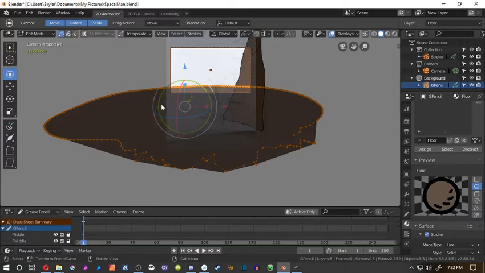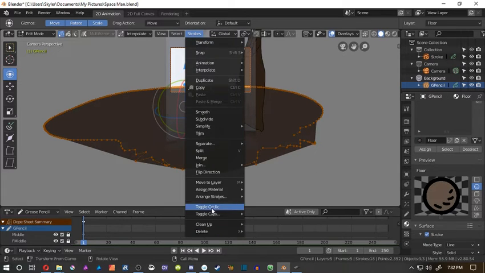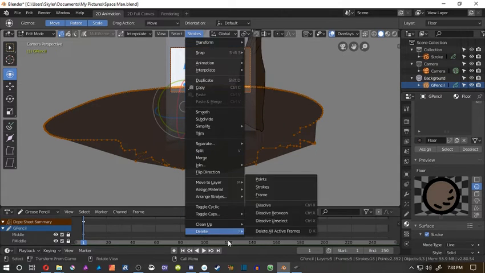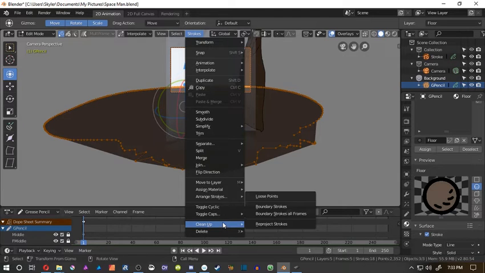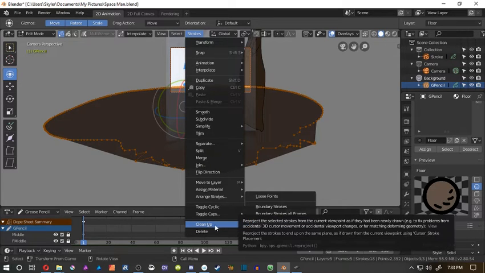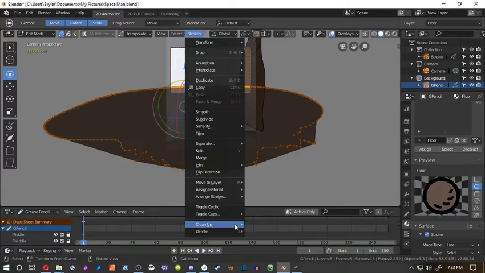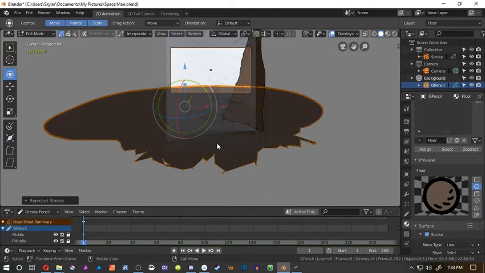While you're in that view, everything's selected. There's a menu called Strokes, and you have to go all the way down the menu, and there should be an option, Clean Up, to reproject them, unless they've moved it again. There it is. Okay. Reproject Strokes. And it'll ask you front, side, top, or view. You'll want to reproject it to view. Aha! So that should fix it.